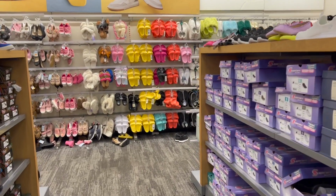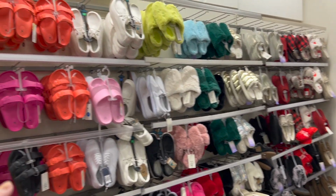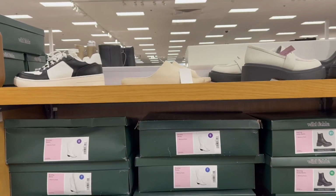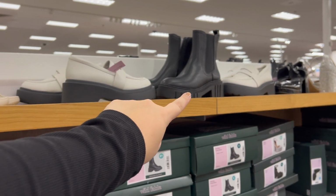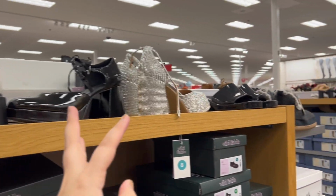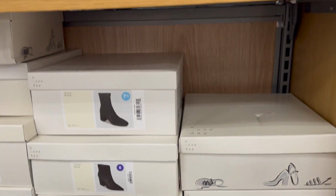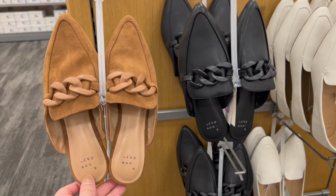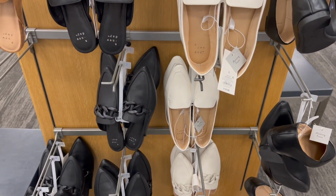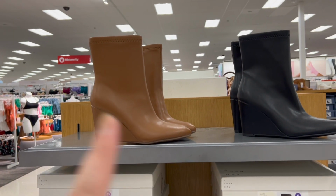Moving into shoes, let's see what they have over here. It looks kind of still like summer. This is so funny. It's like summer, winter, Christmas. So I know that these platform things are super popular, but they're just not the vibe for me personally, but that's basically everything that I'm seeing right now. Okay, now these, much more my vibe. I really like those. I love a good mule too, and I like all of these. They're really nice options, but I'm gravitating towards this one because I like the material of it better. Those are so pretty to me.